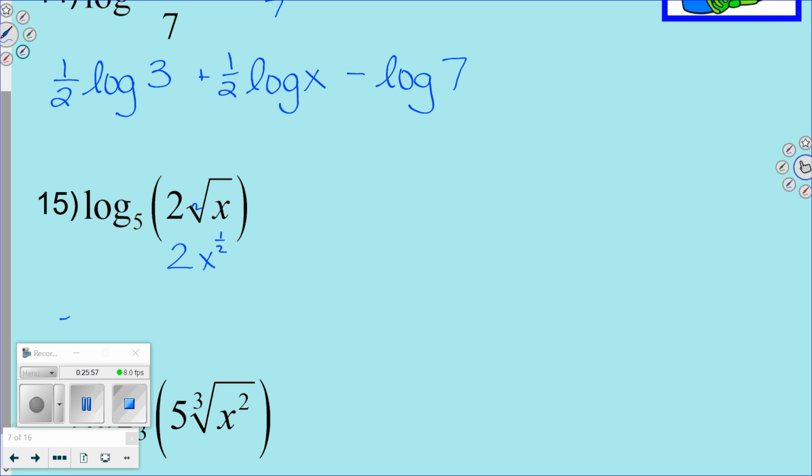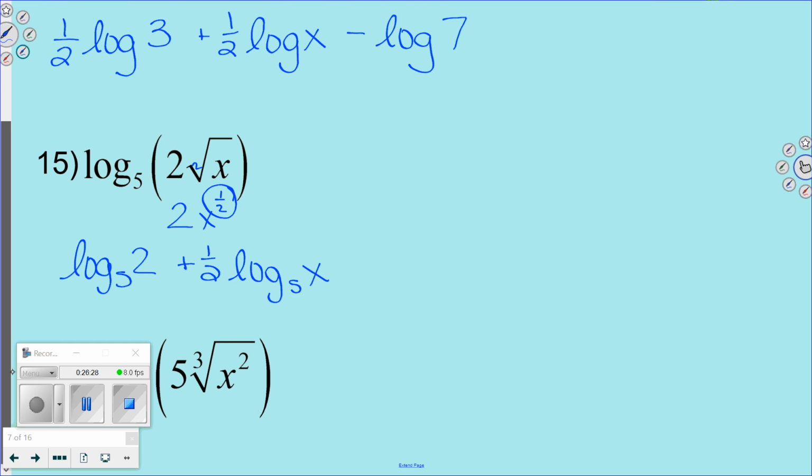All right, so rewriting this, we're going to have log base 5 of 2. These are being multiplied, so it's plus. I have an exponent that goes out in front, so 1/2 log base 5 of x. Did you do it right or no? So anytime you have a radical, you want to rewrite that radical with an exponent. That way you can throw that out in front. 5 to some power equals 2? Nope, and that one has an x, so I'm done.